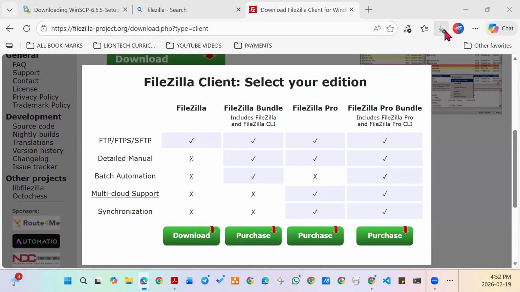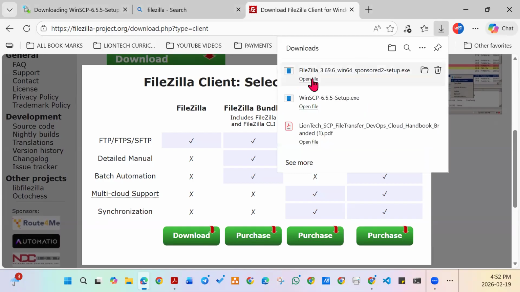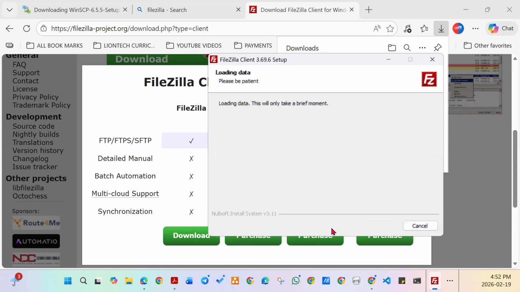So you can see this is now my FileZilla. Again, open file. It's an executable file. So I expect it to launch the application, right? So I'm just going to agree.